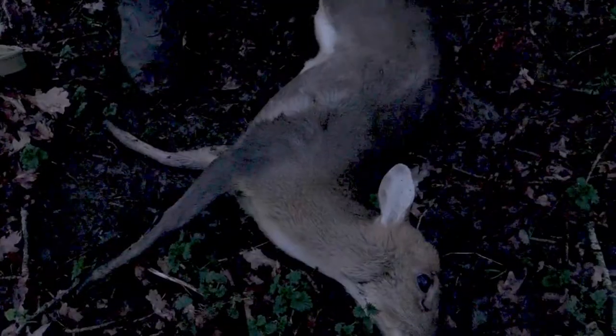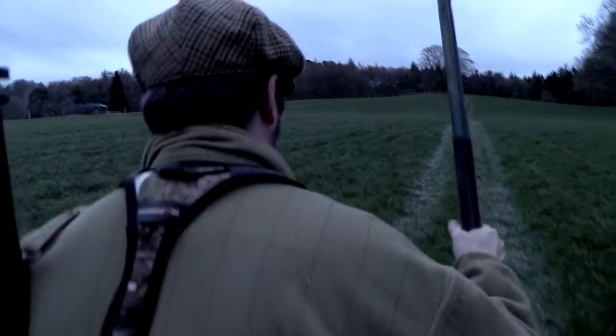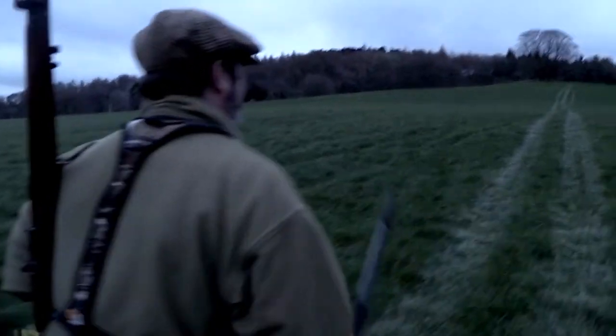Result. Deer stalking is all about patience, and particularly if you decide to use open sights. Today, all my efforts have proved well worthwhile.